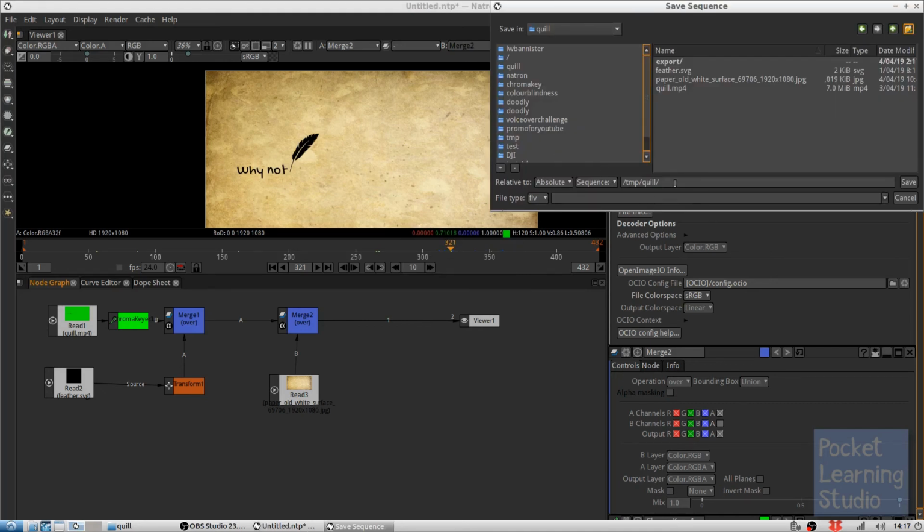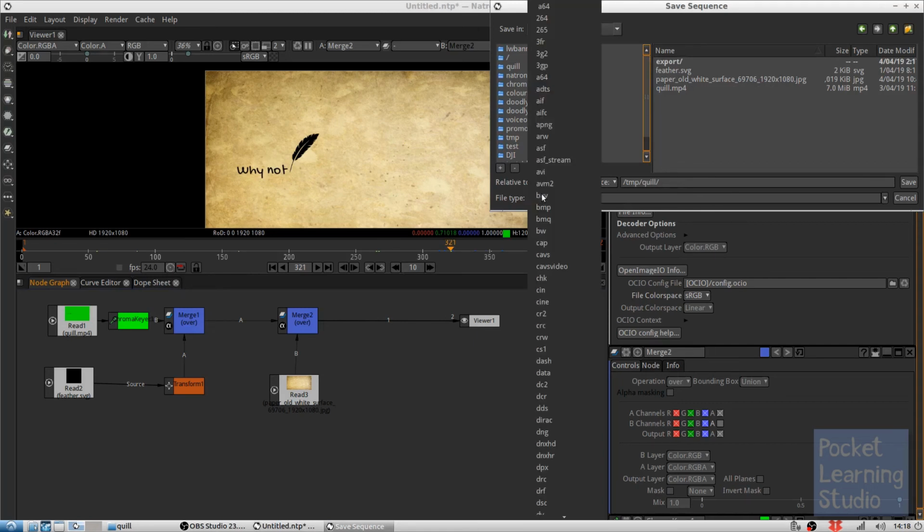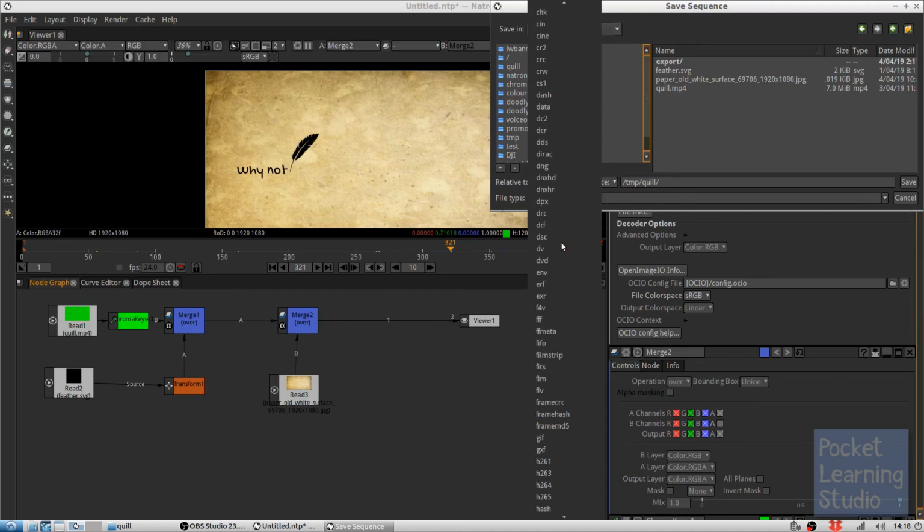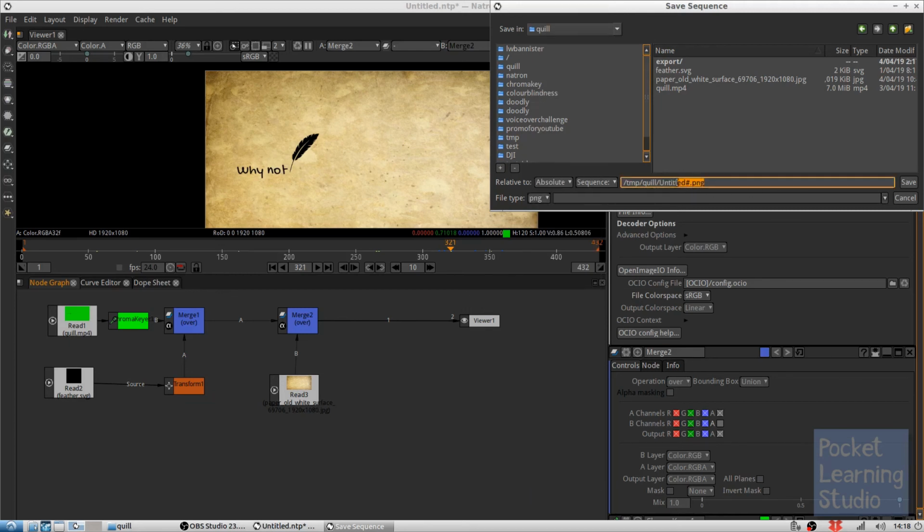As I said, usually I would export this as an image sequence. You can do a lot more with an image sequence, I think. So I'd usually choose PNG, because that way we've got an alpha channel. You can see there's plenty of file formats to choose from here. Then I would change it so every frame is its number. You just use the hash. So frame 0 would be 000, frame 1 would be 0001. Then you click save, and that would write out the image sequence. That's the way I'd recommend doing it.